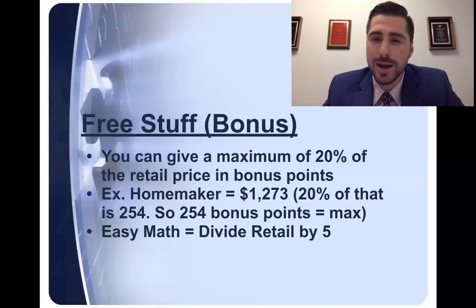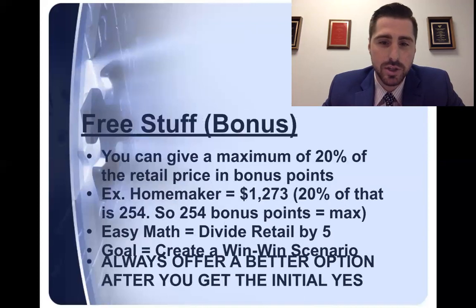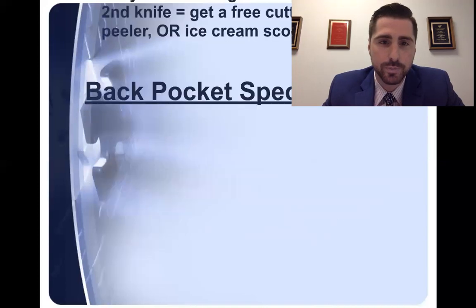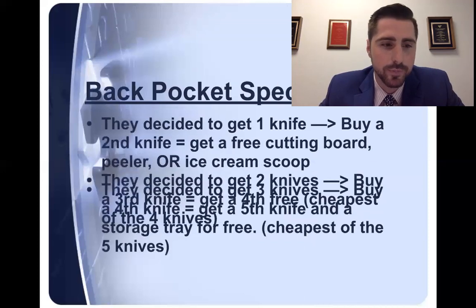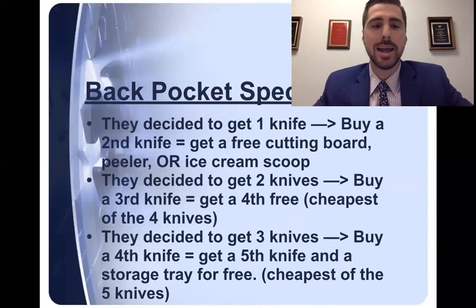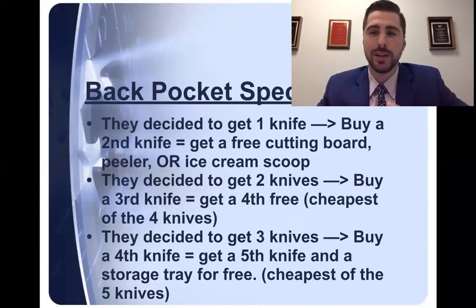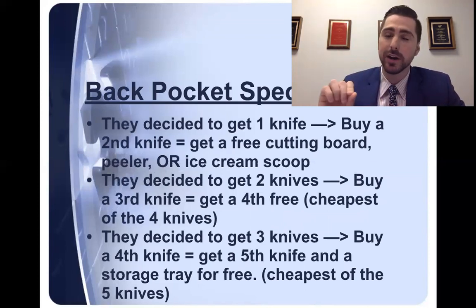Now, here's a few deals. I like to call these my back pocket specials that you can use every single time. These deals always work. So here's the first deal. Buy a second knife, meaning they agreed to buy just one. Like you dropped all the way down, they reserved their buy now bonus.